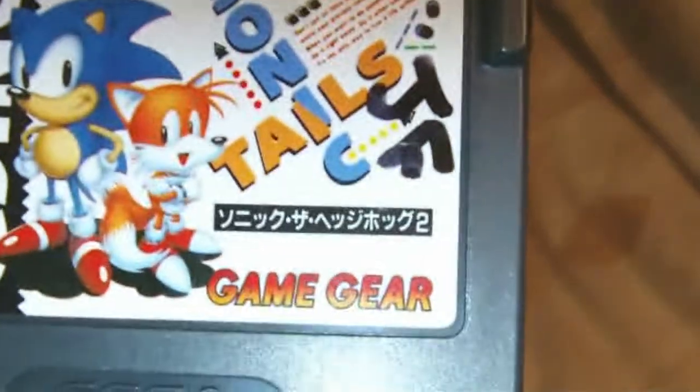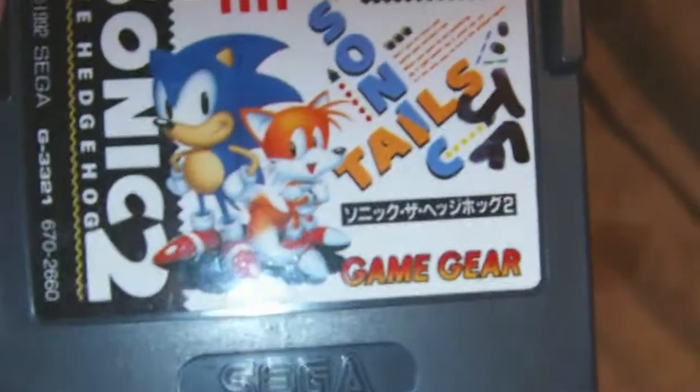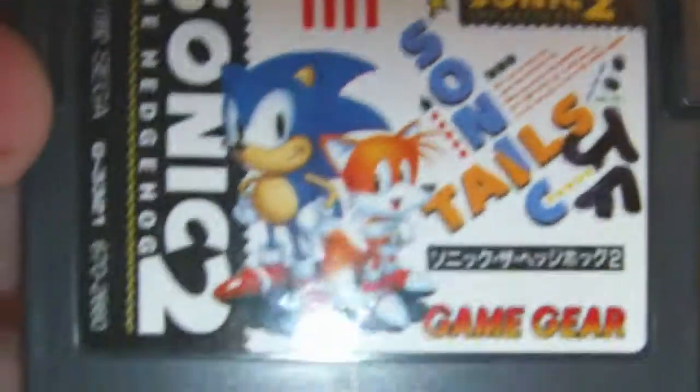This appears to be the Japanese version. I was wondering why the artwork looks so good. No disrespect to the PAL and American ones, but yeah. Well, this one's put JF on it. But I think you can actually get that off anyway. Yeah, so there's a Game Gear game for my Game Gear that doesn't work, which is a bit of a bummer. Put that one here.